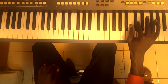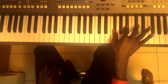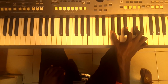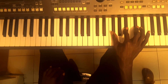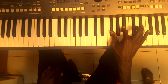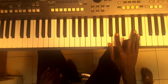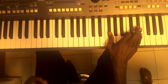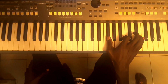Play this inversion. Then play that, the original position for F sharp. That inversion. Yes. For this inversion. No, this is the original position for four. So.